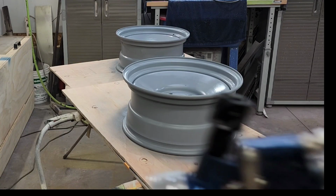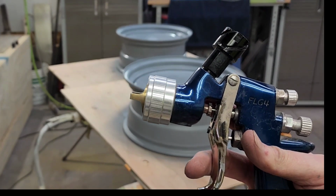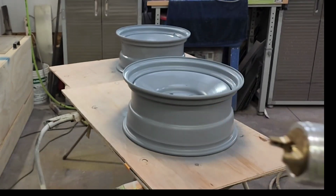Even in between coats, I'm going to go ahead and clean this out. About 30 minutes. I'll put the primer back to it and spray another coat.